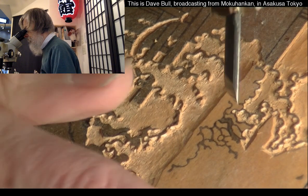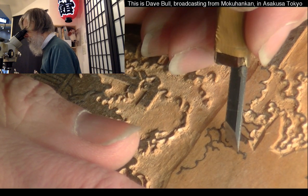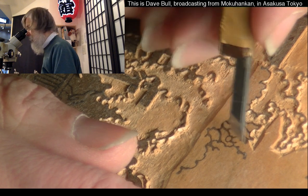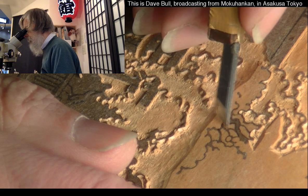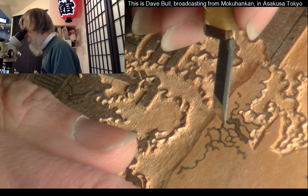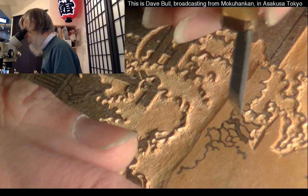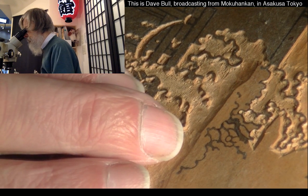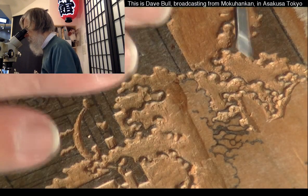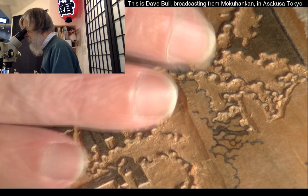Now I've got a mix of stuff here, what you're going to see me carve. Some of these lines, this one here, is from Jed's drawing. It's cherry blossoms inside the cloud. These lines here, I don't think you can tell, are left over from the key block. These are branches. There's a branch here and a branch here. So I'm not going to carve the branches, but I have to carve the colors. It's a mix here. So don't panic when you see me cut off this line, the one right here. It's a branch line which will be printed from the key block.